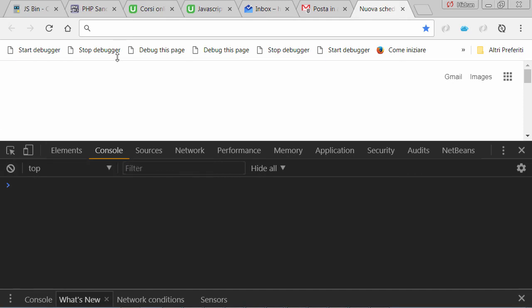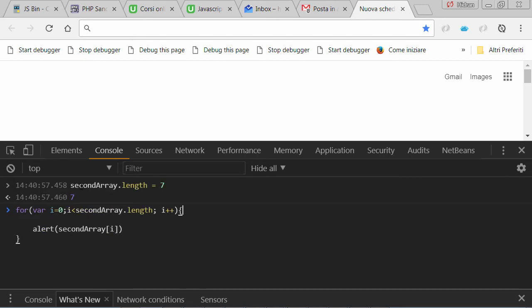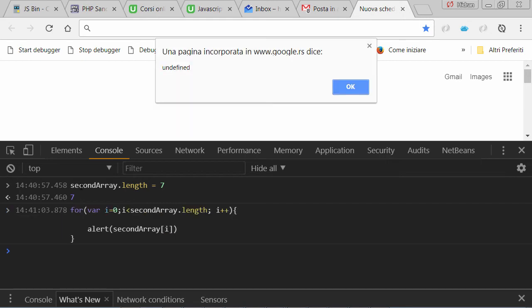So let me see what else I can remember about array. Never trust the length to see if there is an element inside the array. This example is going to be the contrary. I'm going to change the length to 7, for example. And now I'm going to do this.